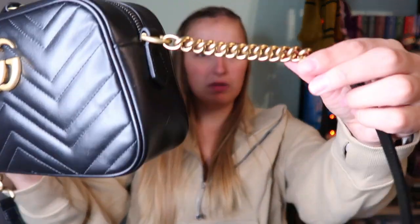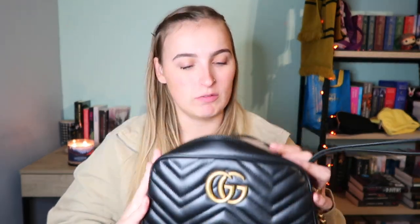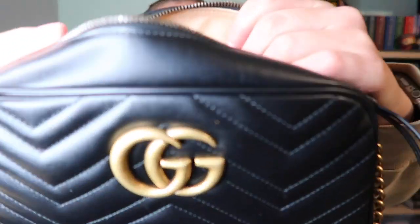It has this cute little tassel on the harness, and this is what it looks like — just gold plated. Here's the strap. This is the inside — it has a black flap, and these are Gucci's little pamphlets that tell you about Gucci in different languages, which is pretty cool. It's just a pretty big catch-all interior. It says Gucci, made in Italy.